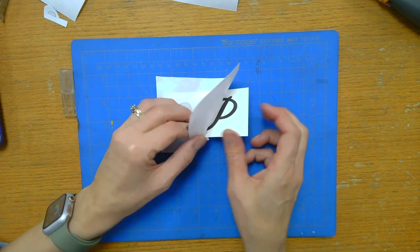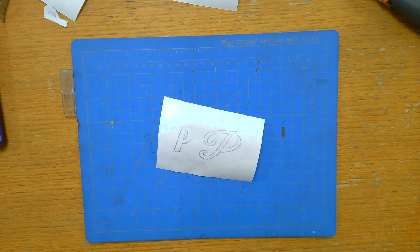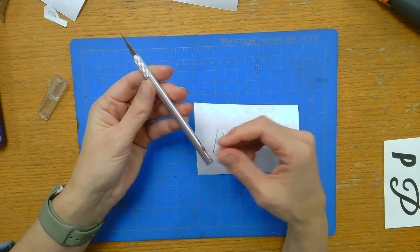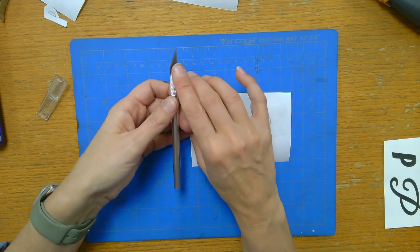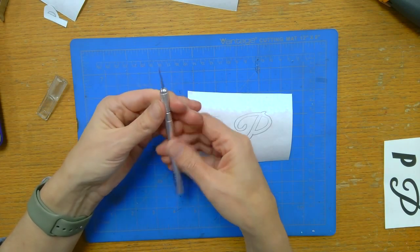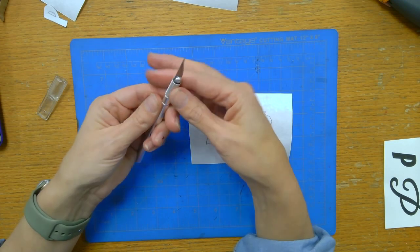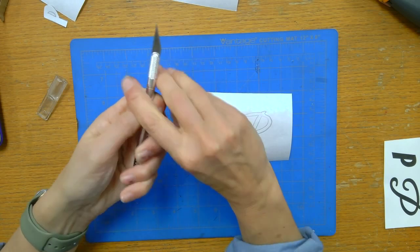I'm going to remove my wax paper from my little template piece here. The next thing is going to be to cut this out. So you're going to use an X-Acto knife. These are very sharp, so you need to be careful. If you start using this and it's ripping at your paper, then we probably need to replace this blade. I will help you with that, but if you're not sure how to do it, I'm just going to show you so you know for future use. You just unscrew this, and then the blade will pop in and out. I think that's handy to know just in case the blade is kind of wobbly anyways. It's helpful to just tighten that up so it's not moving on you.